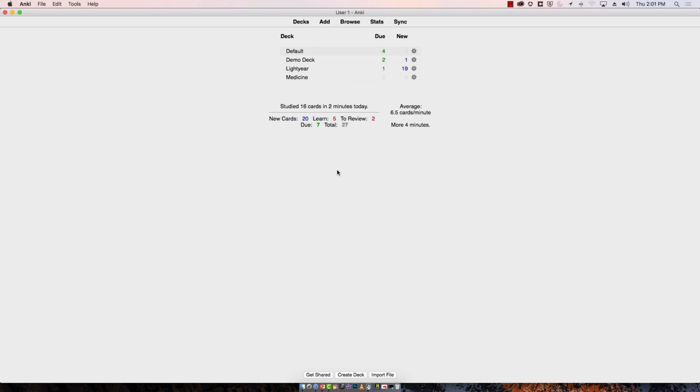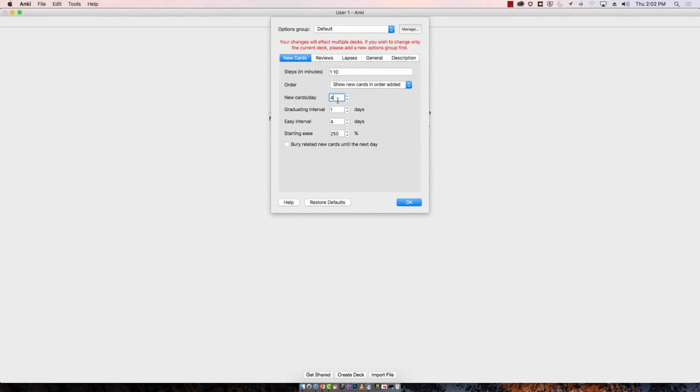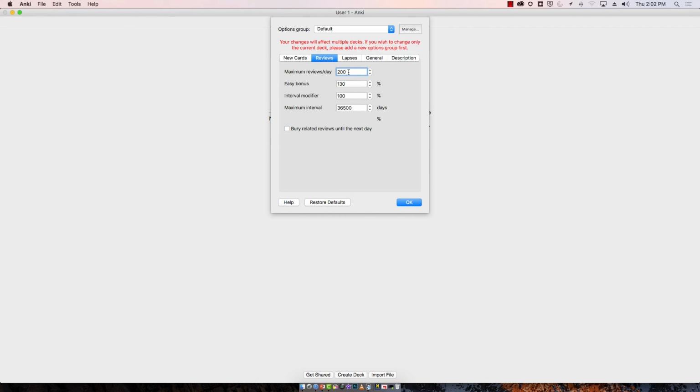Occasionally, when studying, you may feel like you need to review more cards at once or only test yourself on a specific topic. This may be the case before an assessment in order to review only the relevant cards and in large volume. In order to change the amount of new cards and maximum reviews per day, you can enter the desktop app and click on the Settings button, which is to the right of each deck. Then, click Options and input your preferred card number in New Cards per Day. The more cards you review per day, the lower your overall retention might be. If you click the Reviews tab, you can also enter your preferred number in Maximum Reviews per Day.